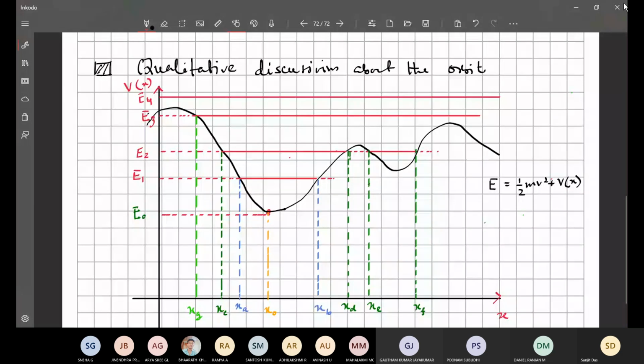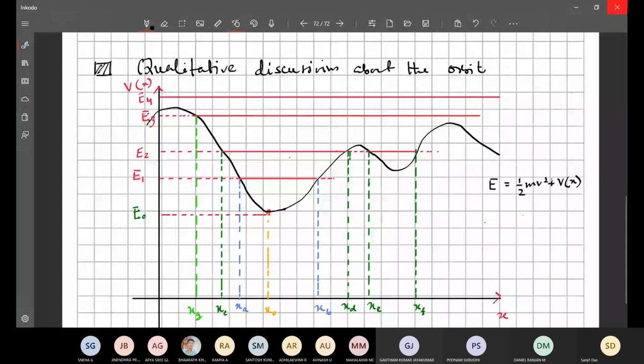Now when E is equal to E naught, and the minimum in this picture, what will be your kinetic energy? What will happen to your kinetic energy? First of all, can you tell me in general? Yes, somebody is saying something. Somebody is saying E minus E naught. I am saying E is E naught. Then E naught minus V of x, or V of x naught. Yes. Okay, so let me rephrase it in another way.